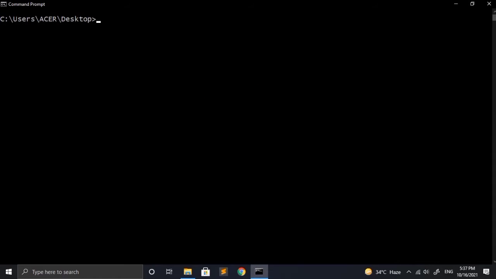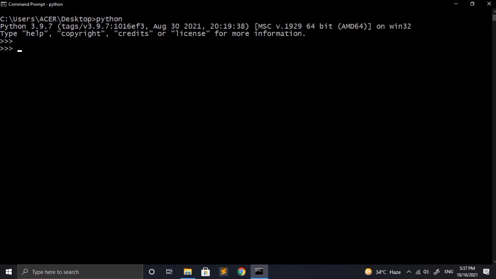First of all, start the Python REPL by giving the command python. So now let's try to open a file using the with open block. So here I am in the same directory where my file is stored, so I am directly writing the name of the file. But if my file was stored at some other location and I was in another directory, then I will have to provide the full path to that file. So I am opening this file in the reading mode as r, and after that I will be just calling the read method on the file object.